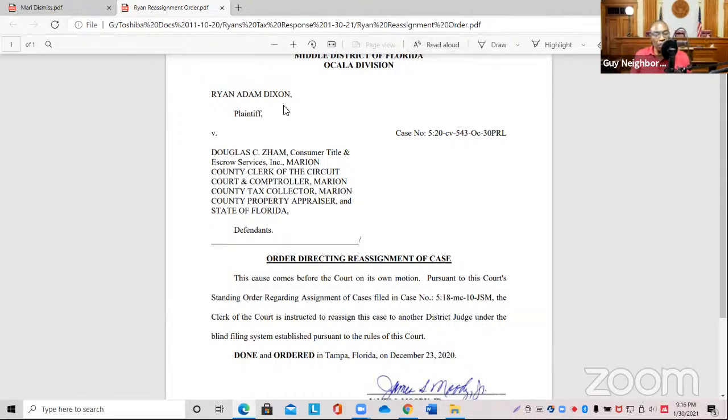So, I would probably make this a little shorter so that you don't have to serve all these people. Now, keep in mind, when you put over here that you reserve the right to amend, then based on receiving your discovery, you can still add people to it if you need to. But at the end of the day, you really shouldn't need to add anybody to it if you got the main players. And the main players would be the person who actually signed it, who actually registered your deed, and probably the state, because these other corporations work all under the state. But it's up to you guys.